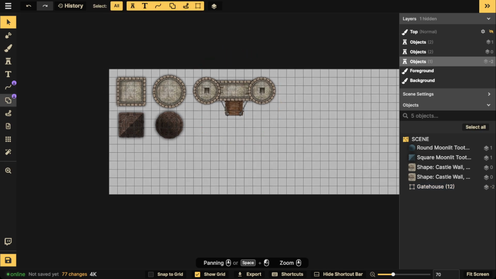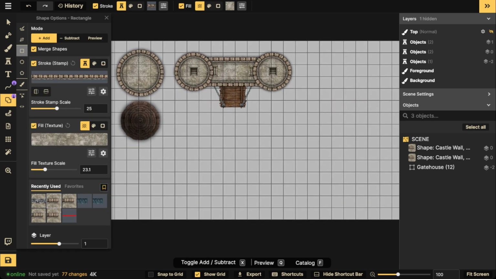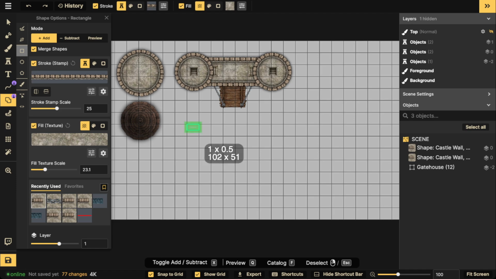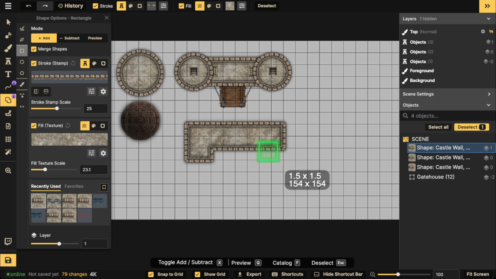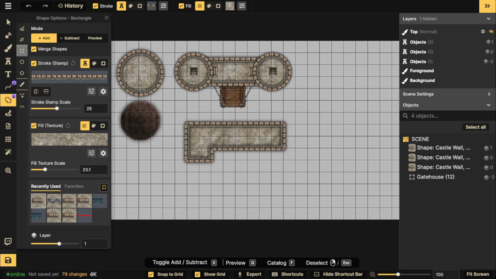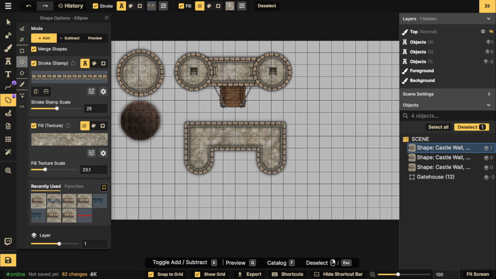But there are other gatehouse shapes that you can create as well. I'll show you another one that works fairly well. We'll go ahead and turn the snap to grid on here. Like this. Let's use this shape. We're going to also create a shape here and a shape here. Oopsie, it doesn't look like it merged properly. There we go. Now it merged. Now I can go in here. Let's make sure that the merge works. There we go. Aha, there we go.